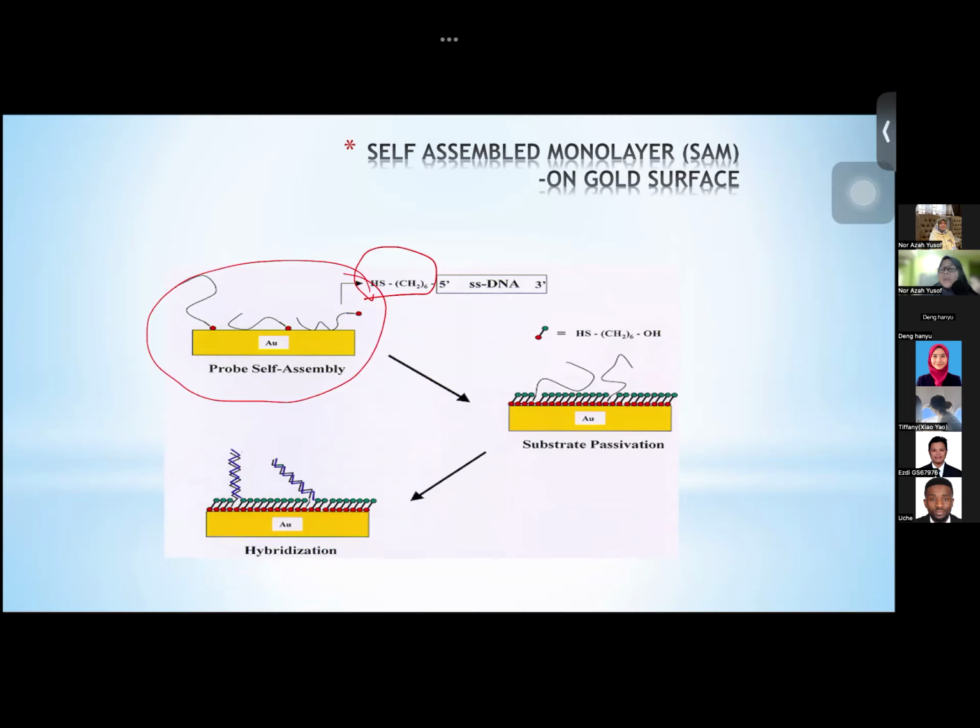The red dots represent the thiol. By right, we want this. This is the correct orientation. The thiol group will attach to the surface of the gold, and the DNA is standing up. But since DNA has negative charges, they sometimes behave like this. We do not want this to happen because it will affect the signal that we get from the sensor.